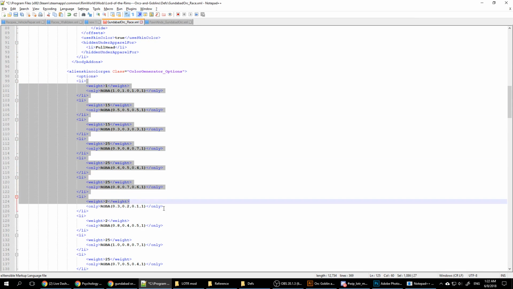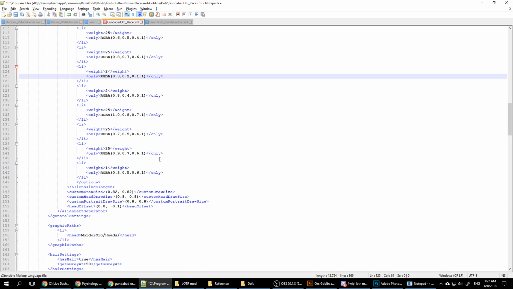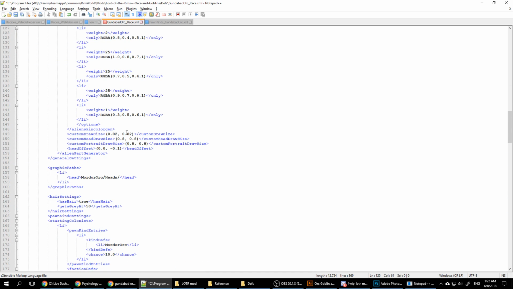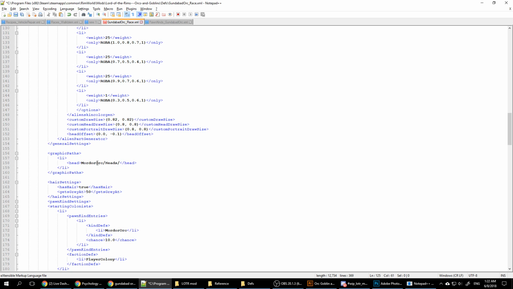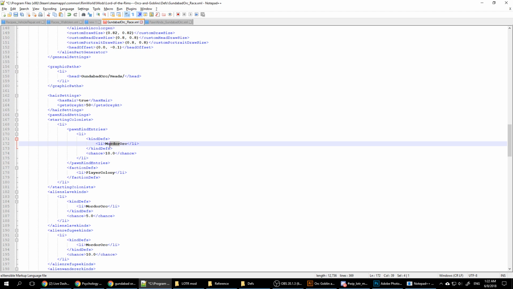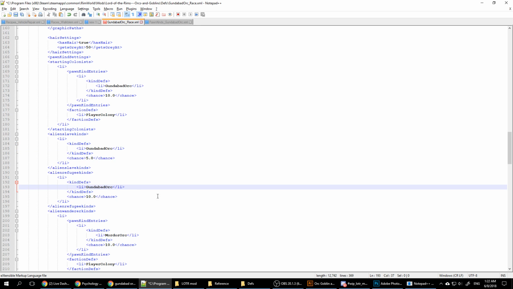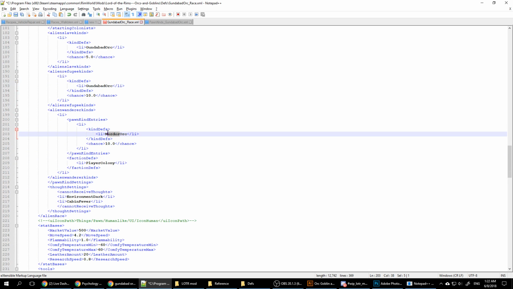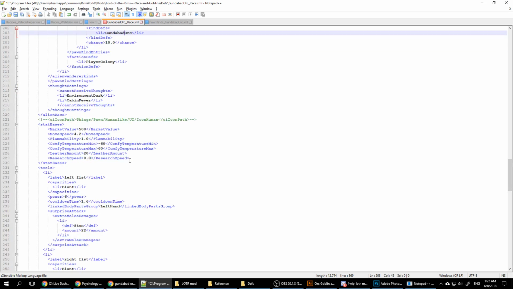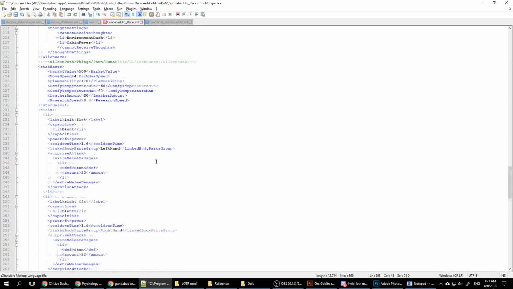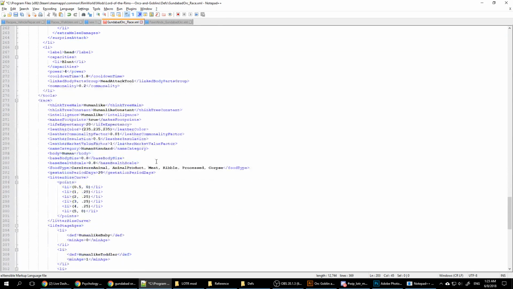These are the color, the skin color. I will edit this later, because this is not the priority now. Get it? Okay, the head, and then pawn kind, and then pawn kind, and just gonna rename everything accordingly.